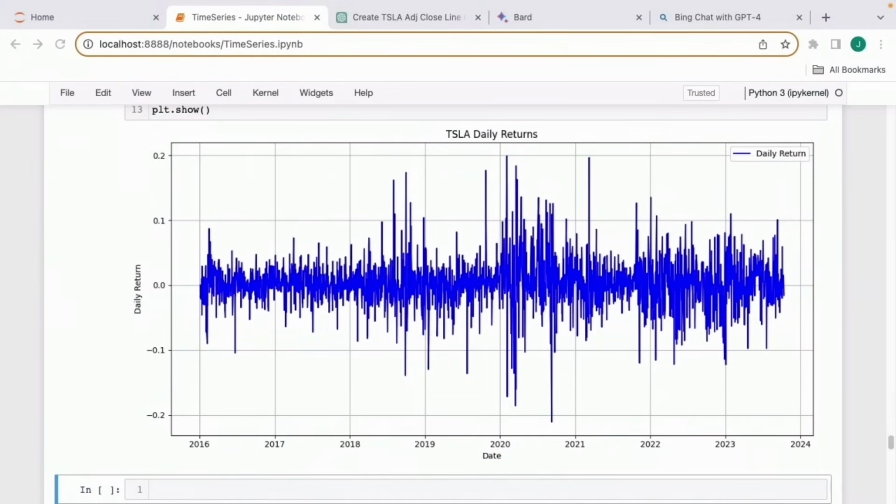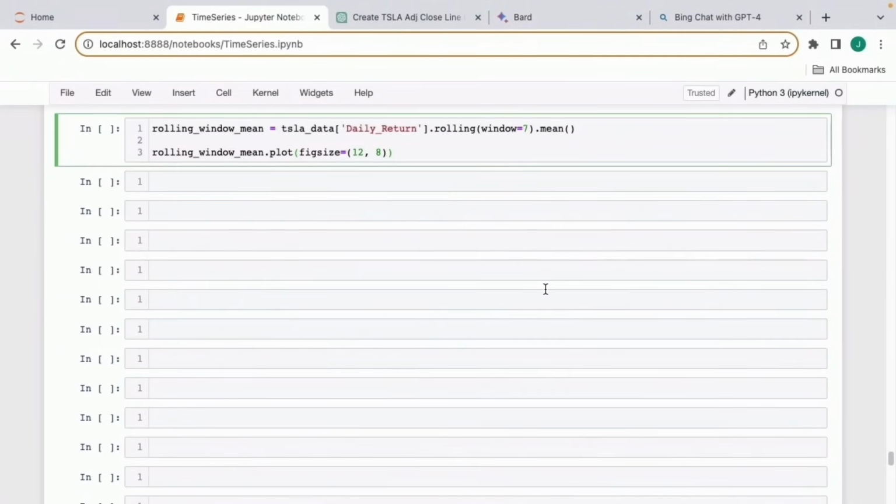Rather than viewing daily returns at a daily granularity, we can actually smoothen this using a rolling window. Notice I invoke the rolling function and specify window size 7. The mean function over the rolling window will compute the aggregate daily returns over a 7-day period. The first mean will be computed from day 1 to day 7.